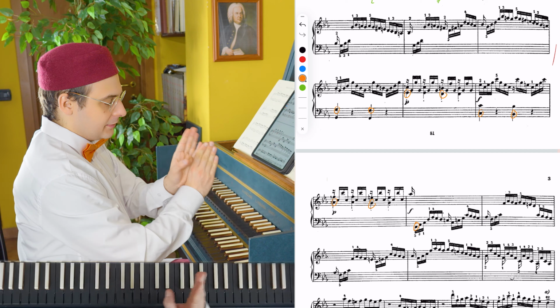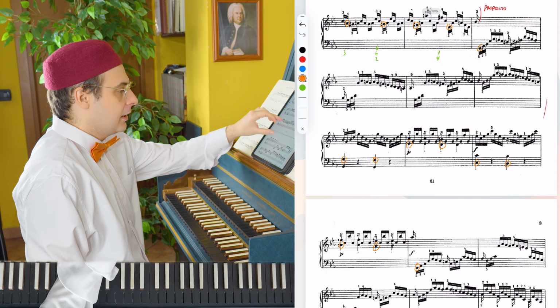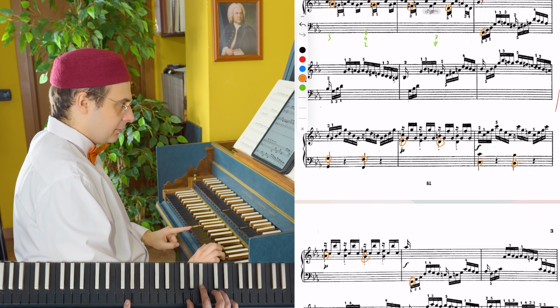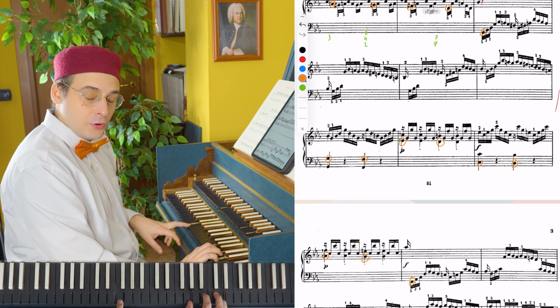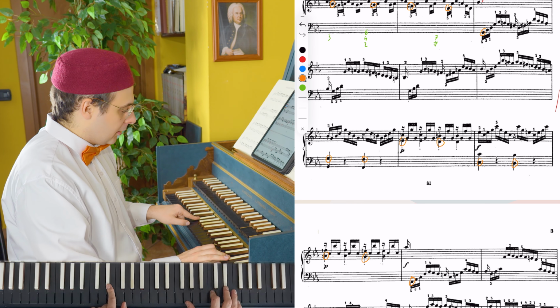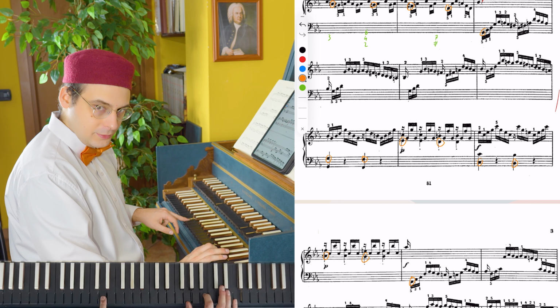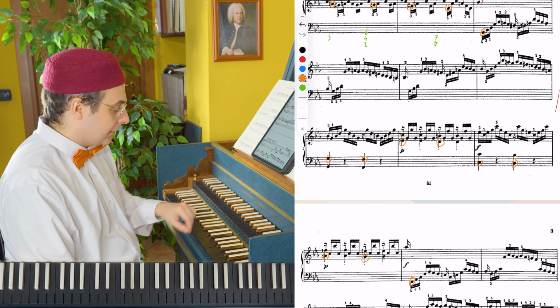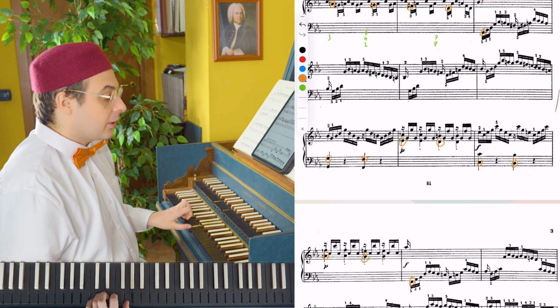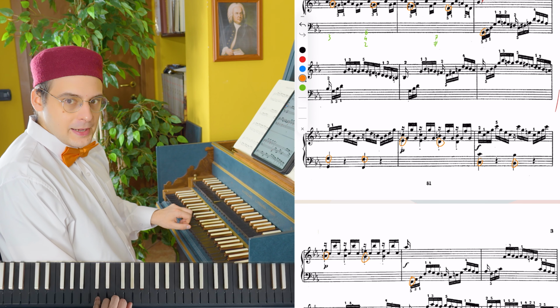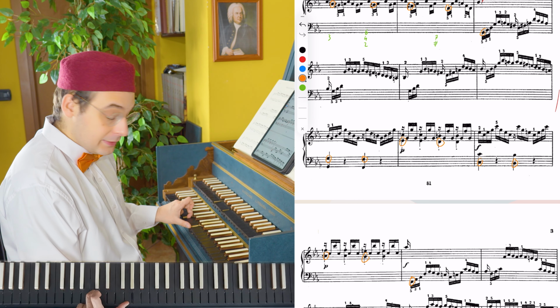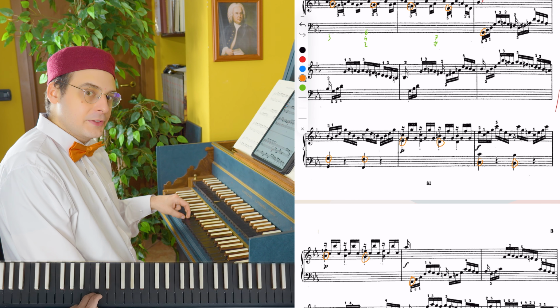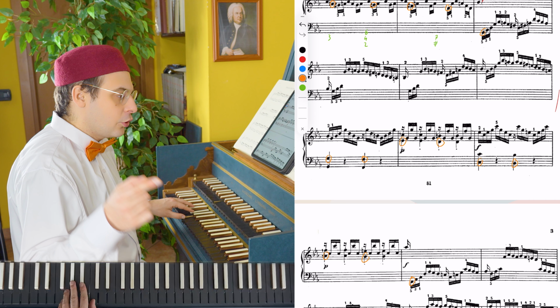How can we set this into a sequence? The sequence at this point is 3-5, 2-4-6, 3-6, 3-4-6, 3-5, featuring the descending pentachord. La, Sol, Fa, Mi, Re. From G minor to C minor. And then the descending pentachord again, but from C minor to F minor. La, Sol, Fa, Mi, Re.